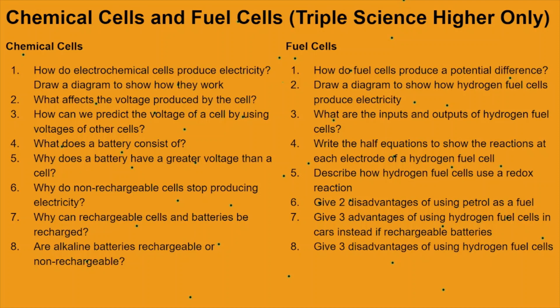basically the reactants, the ions and the metal, have both had their supplies topped up, which means that they can carry on going for longer. And that's what rechargeable cells and batteries are essentially, and that's why when you plug your devices in to charge, you're recharging their batteries. And the specification does say you need to know that alkaline batteries are non-rechargeable, because of course their reactions are not reversible.